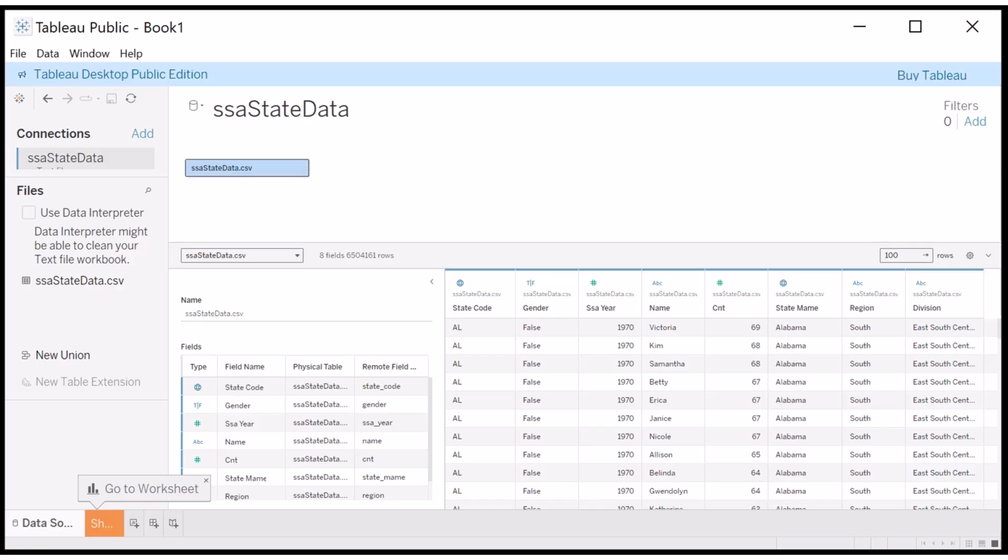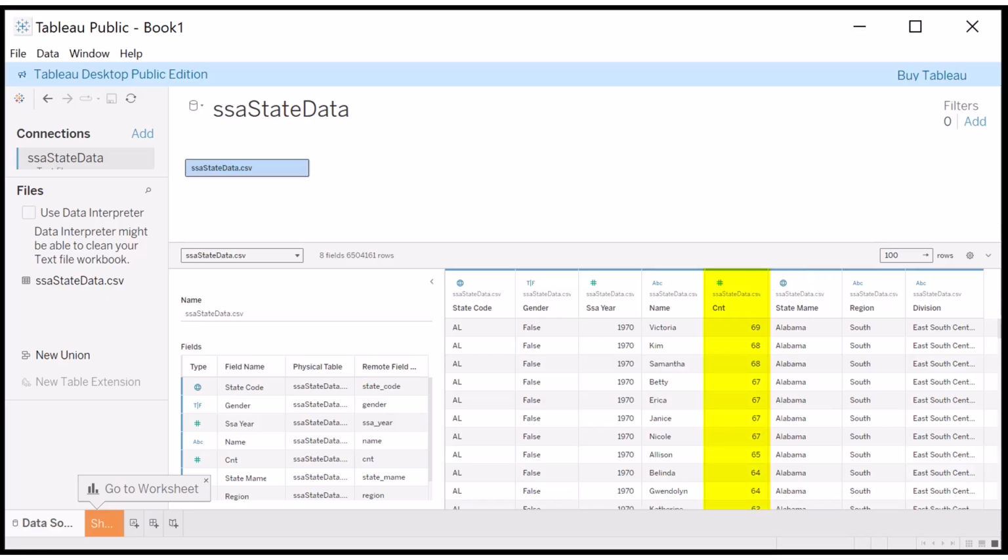When you loaded the data, Tableau made a guess as to the data type for each column based on the values in that column. In the header for each column, Tableau added a small icon to indicate the data type it selected. For the State Code column, which has a 2-digit code for the state, Tableau added a small globe to indicate this is spatial data that can be mapped. You also see that it added the same icon in a column with the state name.